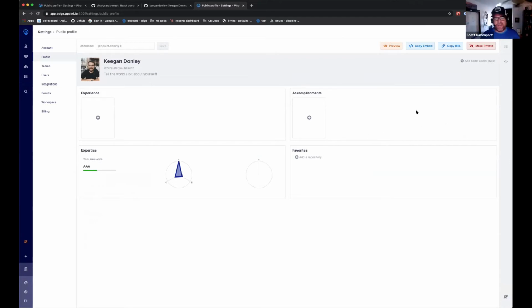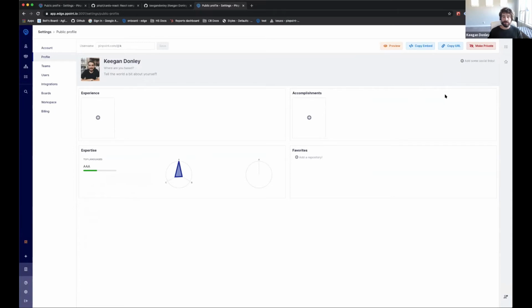Cool. I don't think I have anything else. One other thing that would be nice: as you explained it, it made a lot of sense, but it's not always clear from the buttons. It'd be good to have tooltips over preview, copy, embed, copy URL, to explain when you use which one. Obviously, copy URL makes sense and embed makes sense, the other ones aren't as big of a deal.